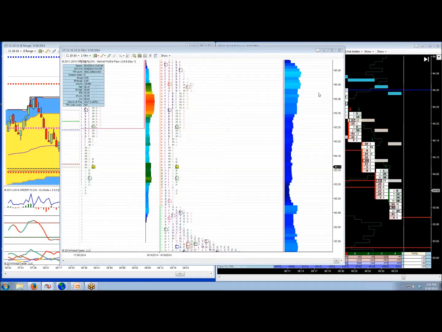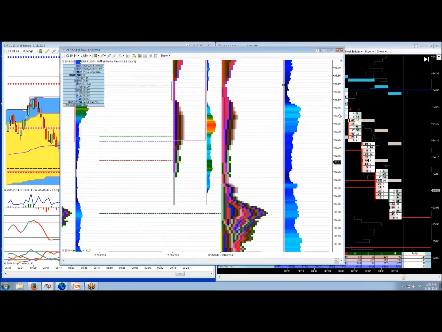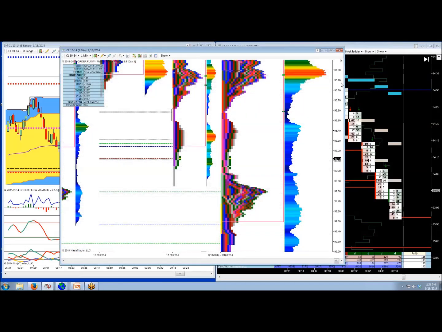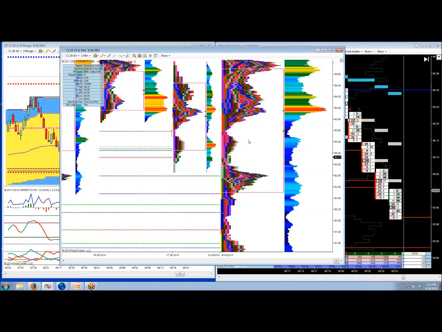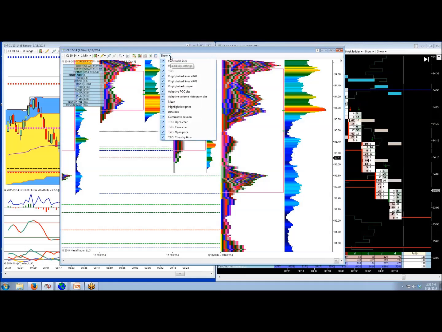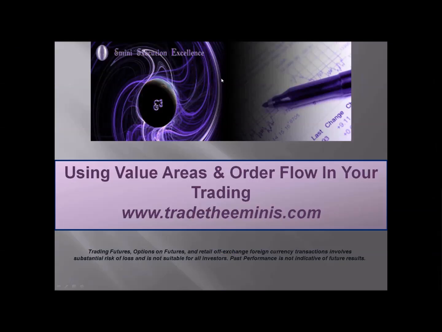And you also get the market profile charts, and so this is showing you the week. I'll scrunch it up just so you can see it. This is the week to date. This is today, and I have this set up as a heat map over here, but you have many options. You can change anything that you like, take some things off. You have the value areas on here, so you have a great bunch of tools here, which I feel would definitely take you to the next level.